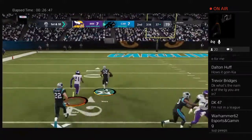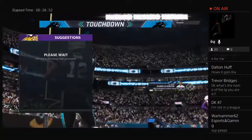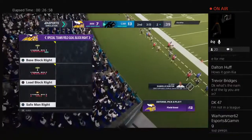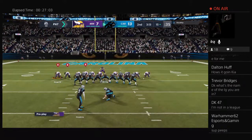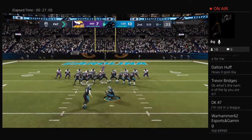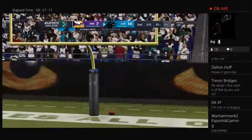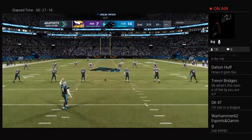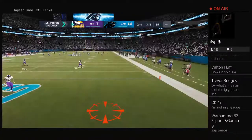They find some open field here. Carolina. DJ Moore, 37 yards. And the Panthers have taken the lead. Just a great individual effort there to take that pop pass and scamper off into the end zone. And that's why offenses love that play, partner, because that gives them the chance to get the ball in the hands of their playmakers with a full head of steam behind them. It's often like a track relay. Legs 2, 3, and 4. That first guy steaming ahead, and he just hands it to you, and you get a chance to take off and go before you even get the baton.